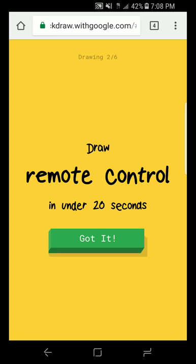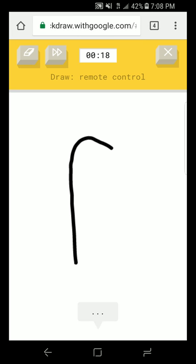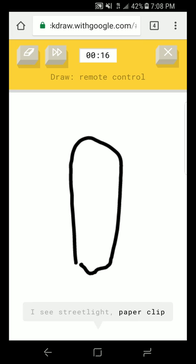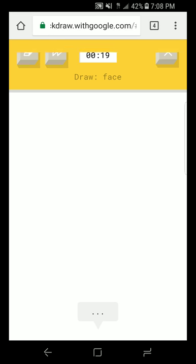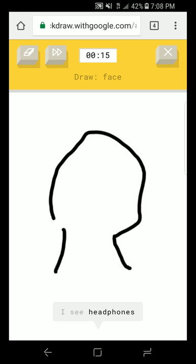Okay, remote control. I can draw a remote control. I see street light, or paper clip, or flip-flops. I see finger. Oh, I know. It has remote control. Okay, face. Oh, no. Face. So whose face are you going to draw? Yours. I see headphones, or wishbone.